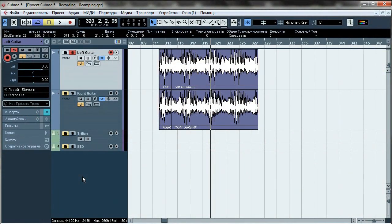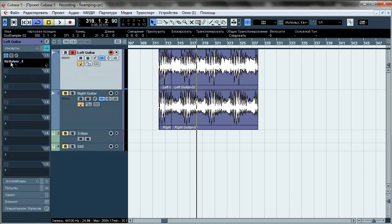Here I have a pre-recorded guitar riff and it sounds like this. We will use Revolver 4 for guitars just because it's mad. That's how it sounds bypassed. So it's just a DI.